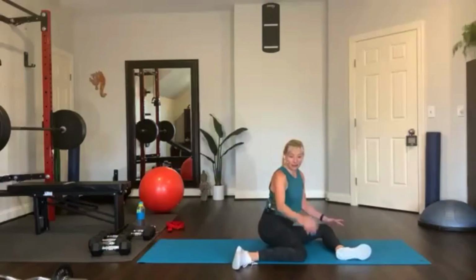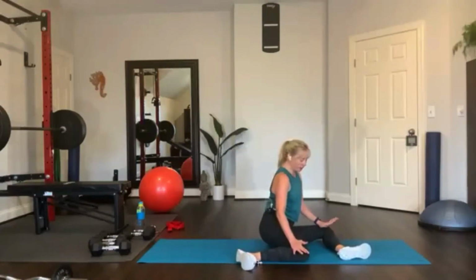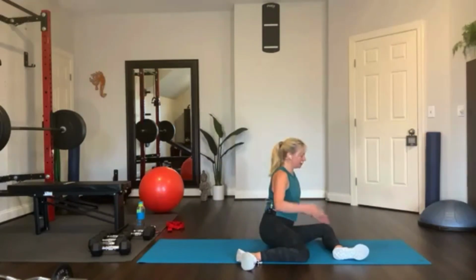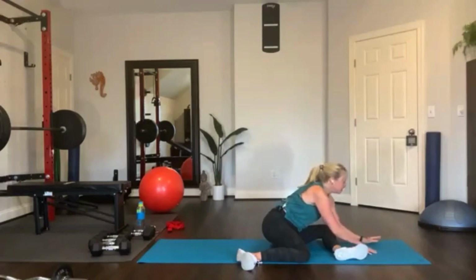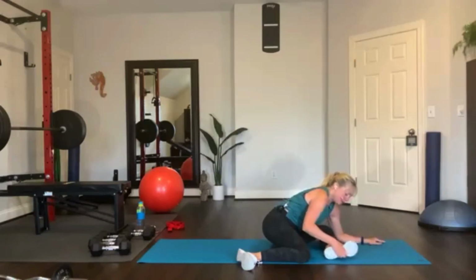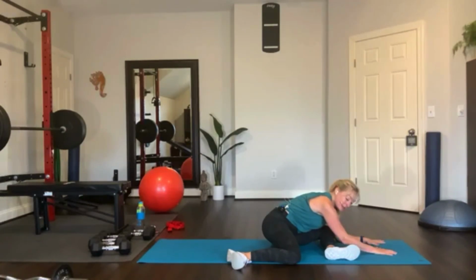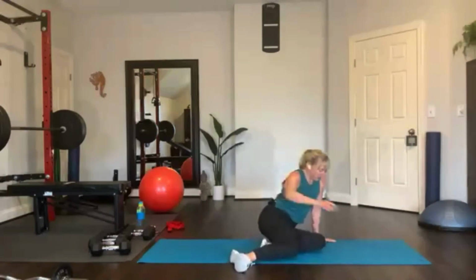So you can come back to these stretches later on in the day if you need to. Flex your feet. Look forward. If you're ever feeling tension in your lower back, those stretches are super helpful in releasing those muscles from pulling on the joints, right? So hamstrings and hip flexors, inner thigh muscles. And then lift up. Session complete.